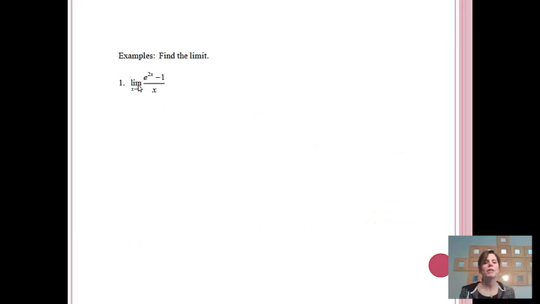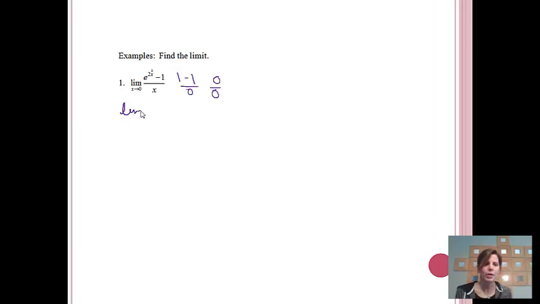First of all, we're going to find the limit as x approaches 0 of e to the 2x minus 1 over x. If we plug 0 in here, I end up getting 1 minus 1 over 0, and that gives me 0 over 0. And so we have gotten an indeterminate form. Last year I would have shown you a different thing. We would have tried factoring, we would have tried multiplying by the conjugate, and really nothing fits for this one. So we get to use L'Hopital's rule, which I think you'll end up liking.